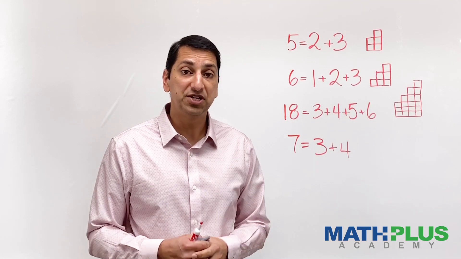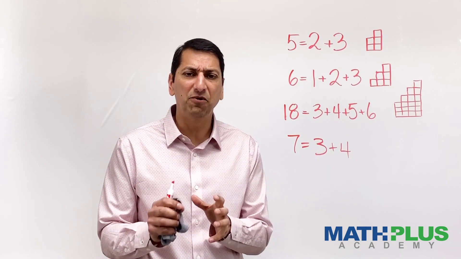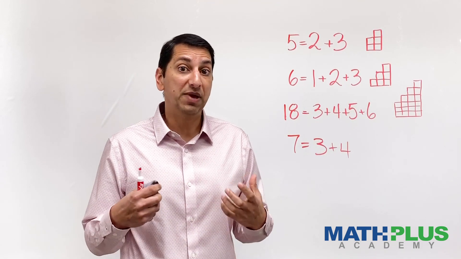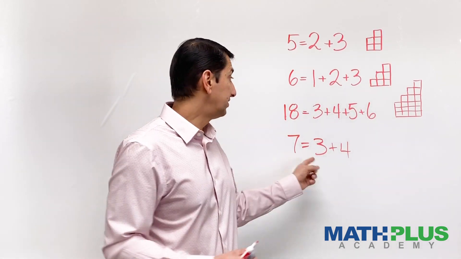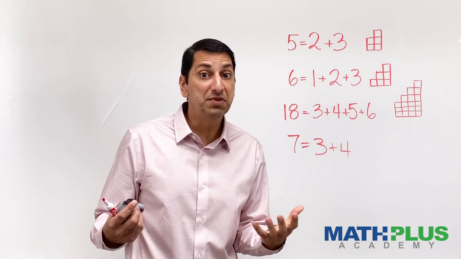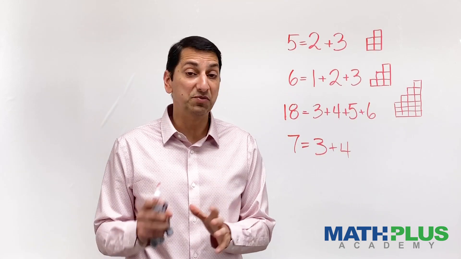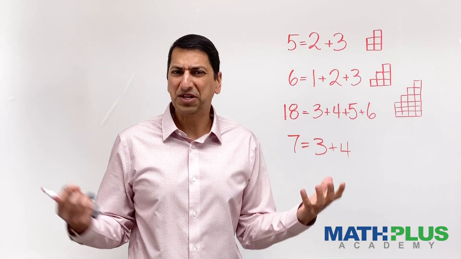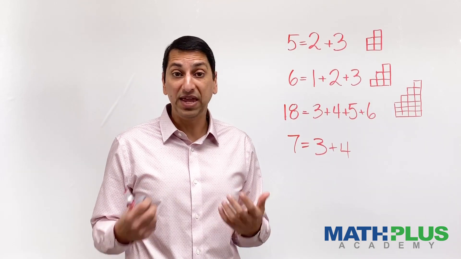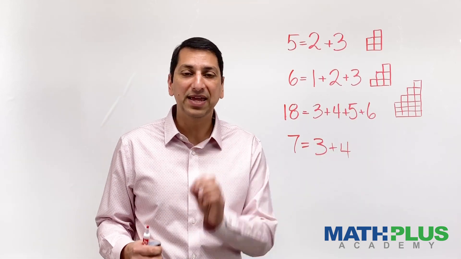So that is the challenge. I want you to see how many of these you can make, which ones you can't make. And then I want you to look for structure and pattern. Which ones can you make with 3? The sum of 3 numbers. Which ones can you make with the sum of 4 numbers? Are there some numbers that you can make in multiple ways? Like, I'm pretty sure you can make 15 in more than one way. So what's special about numbers that can be done in multiple ways? And then when you find some that you can't make, what's special about those? And why can't you make them?